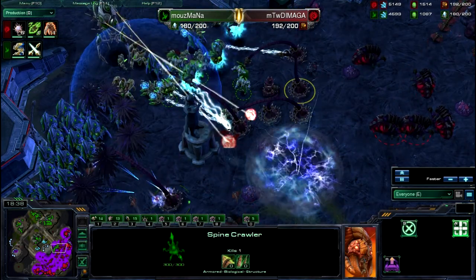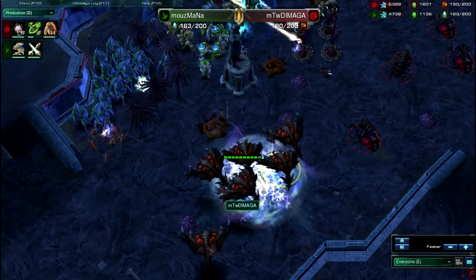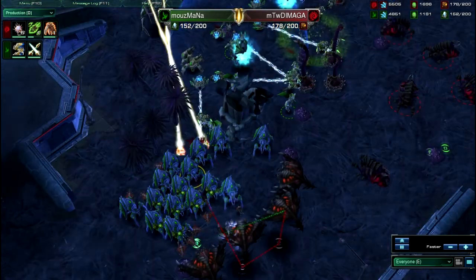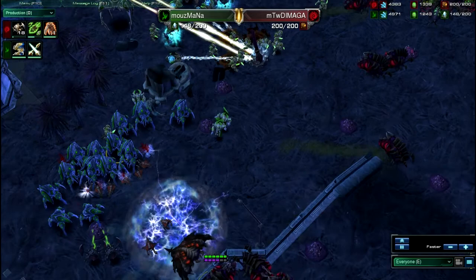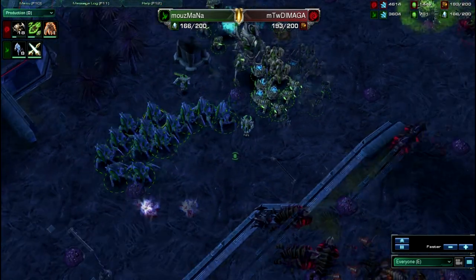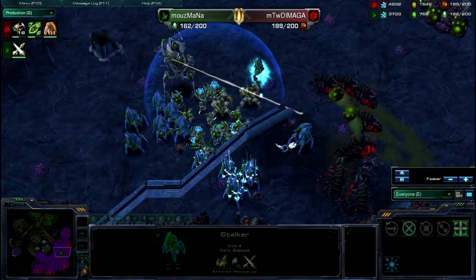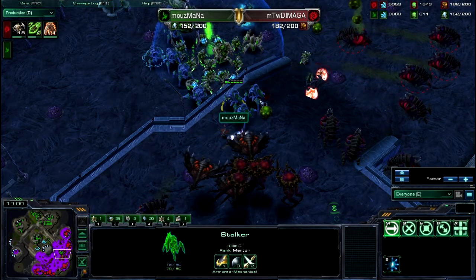Got the battle going on here. Let's see what's going on. We have the Brood Lords down here trying to take things out. Nice micro from MaNa. Using the Stalkers to take out the Brood Lords. The Psionic Storms. Not much really going on here. It's almost as if MaNa's losing this fight.